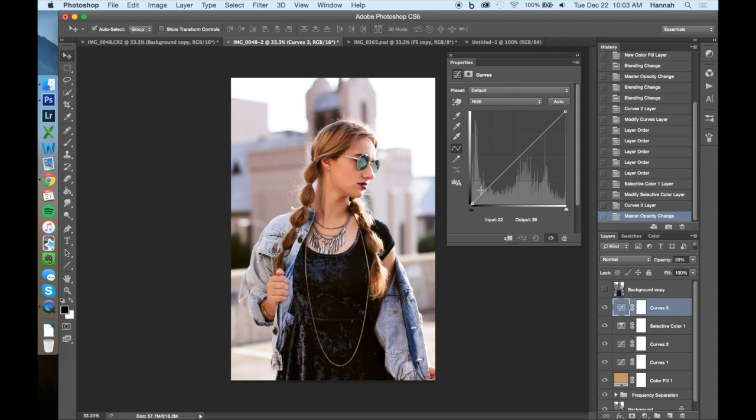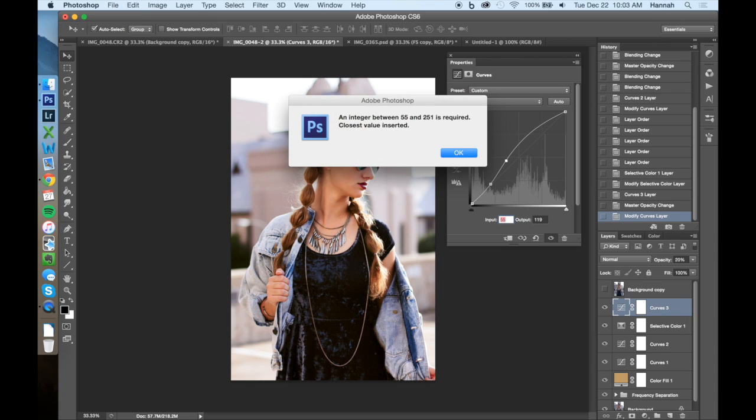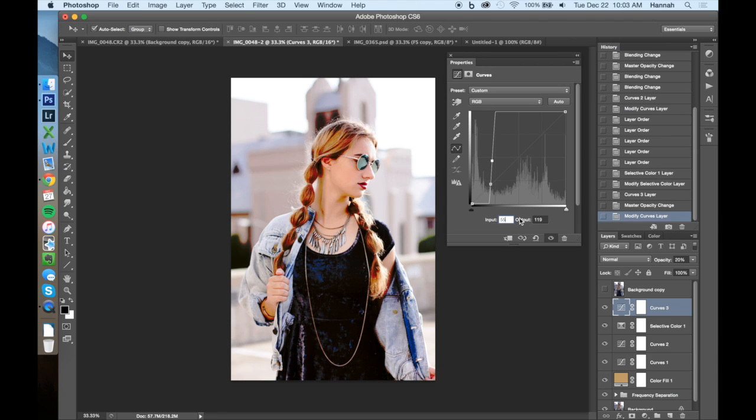Okay, so I have it at 114. Sorry about that. 137. And the last one is 198, 221. So with curves, the first curve that you'll see is the RGB.